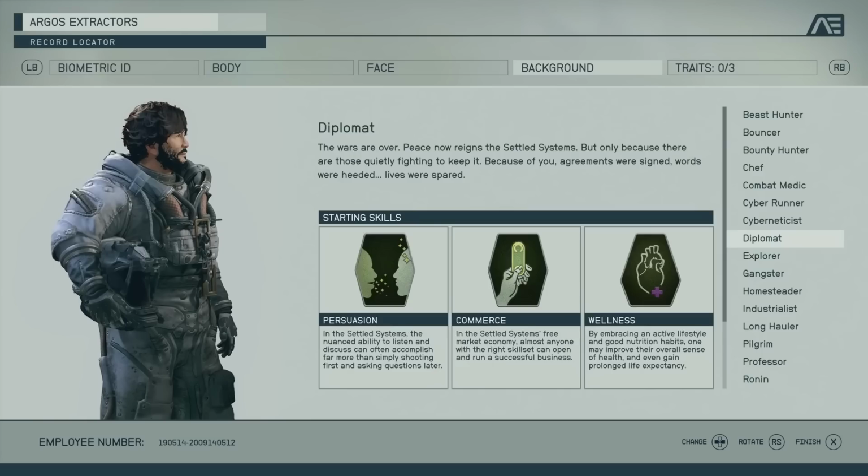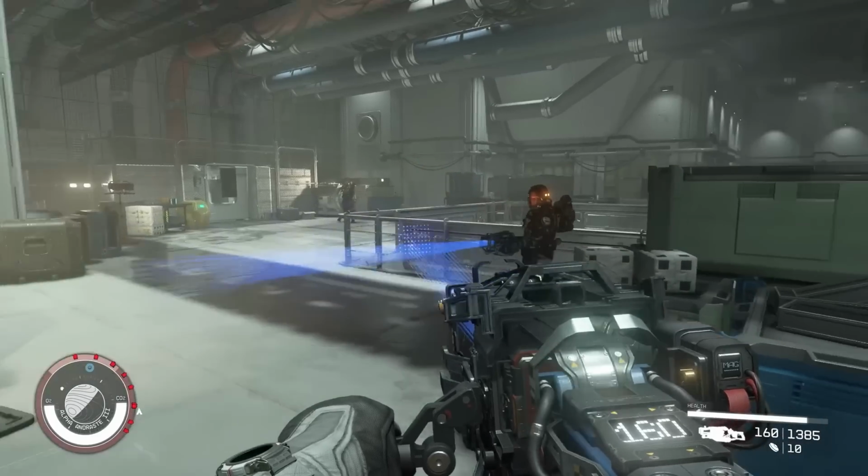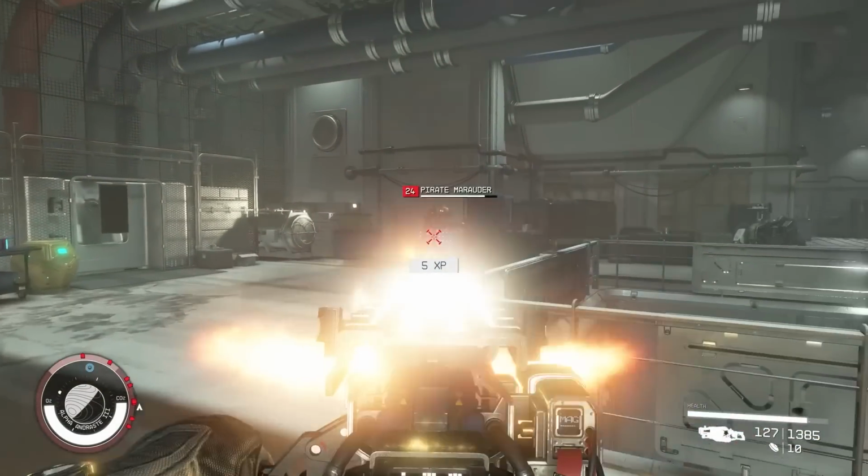For example, there are some backgrounds in here which will allow you to be a bit better in terms of dialogue. Your conversation skills are at a much higher level so that you're able to persuade people to do other things that they wouldn't normally do or won't do if you selected one of the other types of backgrounds. These skills will stay with you and will also improve as time goes on.